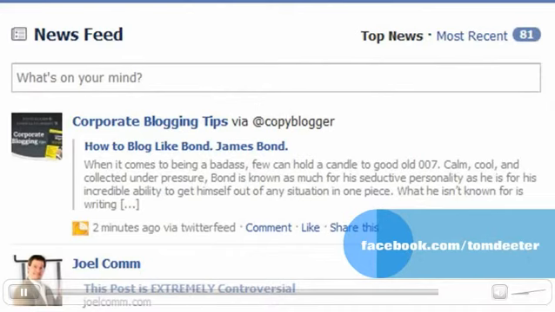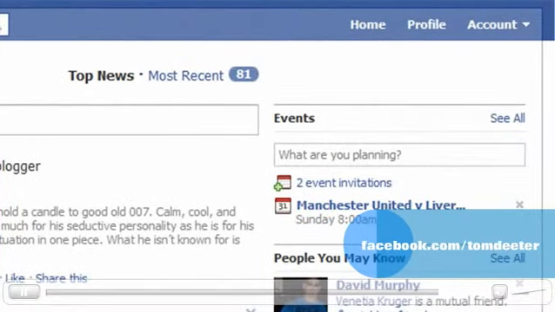So your mother, your father, your brother, or your sister is looking at their news feed, and of course they follow you, they are friends with you, and all of a sudden all of your marketing messages start to show up in their news feed. That isn't what you want. Here's how you set it up so that they don't see that stuff.